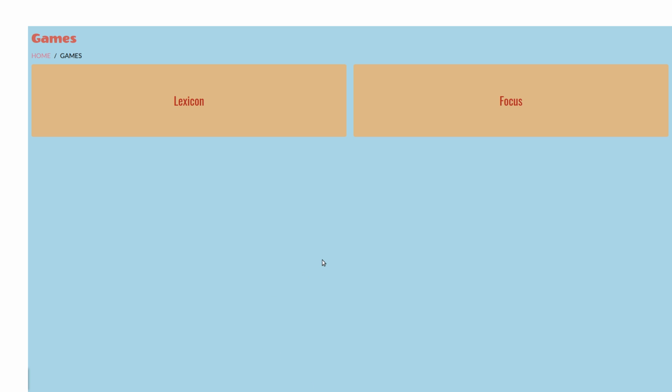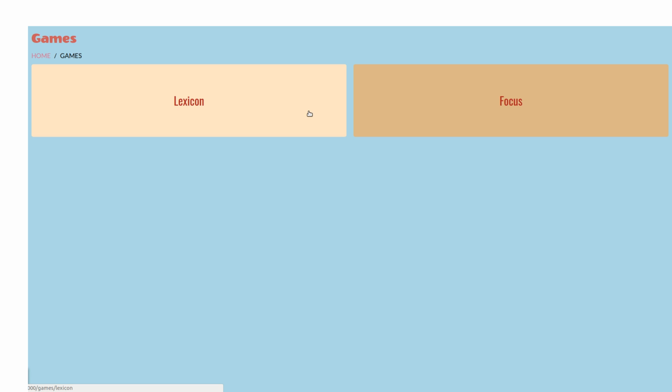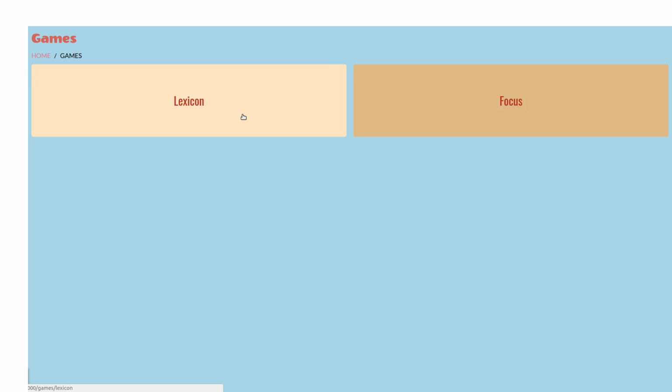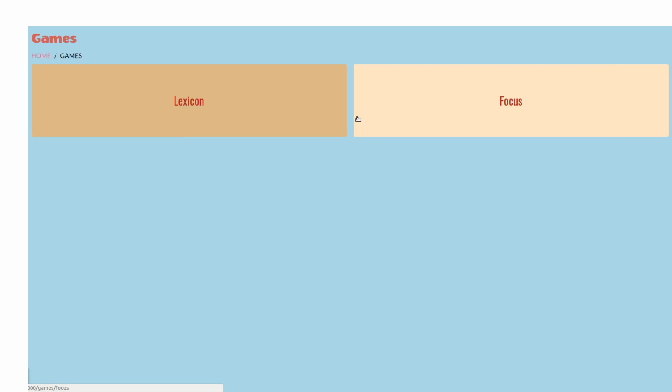First, I have these two boxes. You can see them in the games page for some odd reason. The reason is that before, whenever I had just a general landing page that wasn't quite completed, I was just putting text links for what page I was going to, and the text was very small and was the wrong color for this background, and it was hard to see, and I got sick of it. So I wrote this new component that allows me to see what it is that I'm actually looking for.